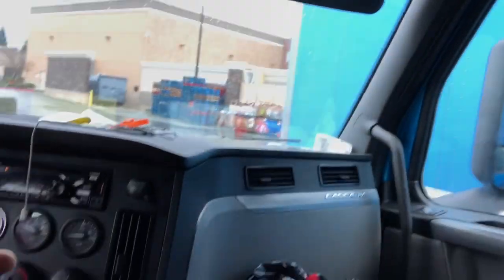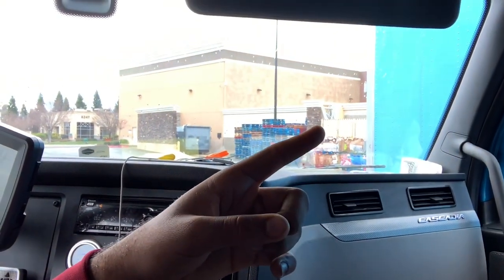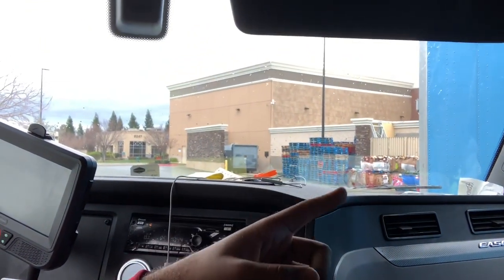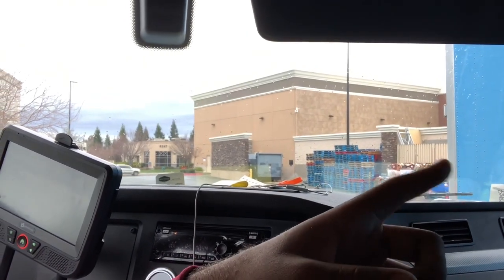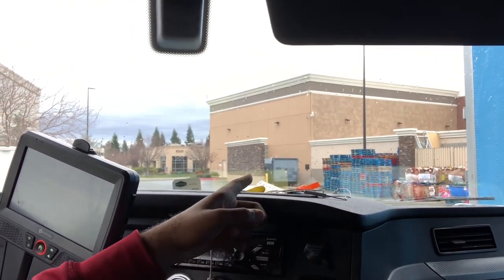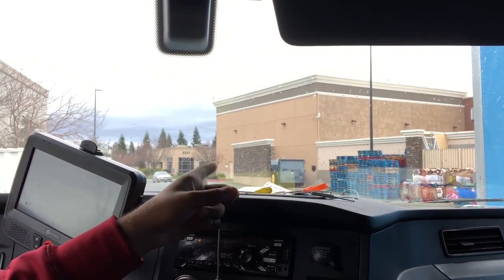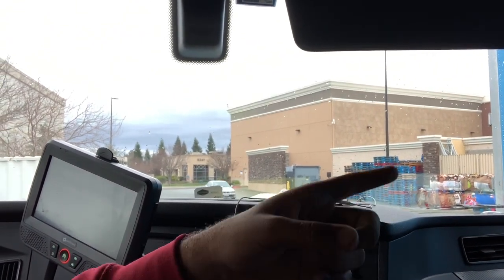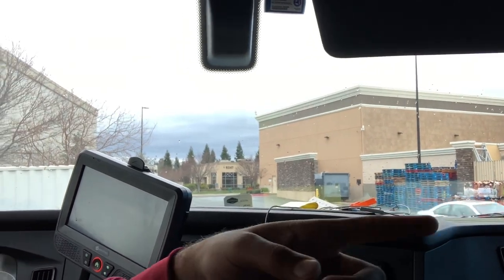Everything went well. Check this out, though. Let me try to focus on it. Right here, there's like a little cut, right? That is where that guy I told you about last night was kind of standing in the cut. I was walking from over here to over here. I'm trying to point, right? That's where you've got to check in, and I didn't know that at that time. So I was just doing some investigating that night, like a smooth operator. And that's where he was standing, and he kind of startled me because it was real dark back there.